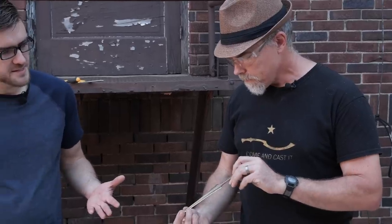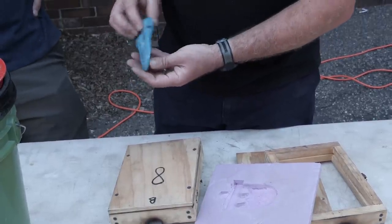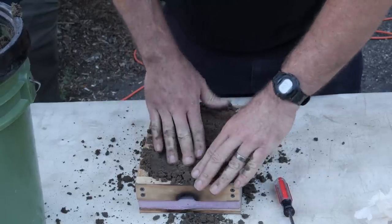But stone is more common for sure. And stone has the advantage that you only need to make the mold once, so you can mass produce weapons. Stone molds are good for a certain amount of time and then they break. They do lose some detail, and you might use them for a while and then decide to make another one. And to cast this, I made a little wax copy of the duckbill axe.